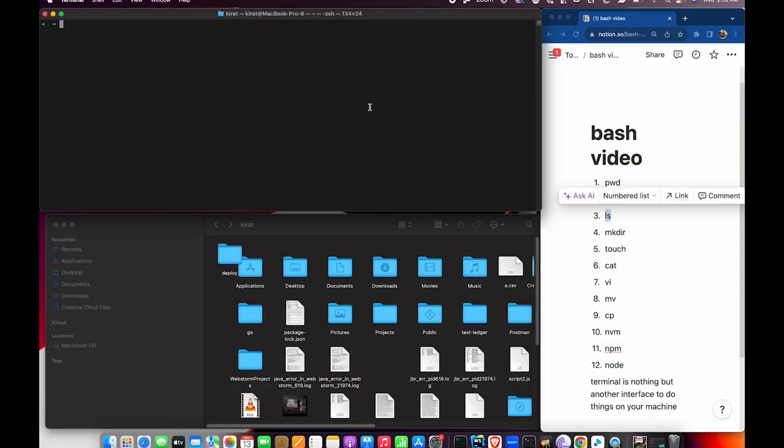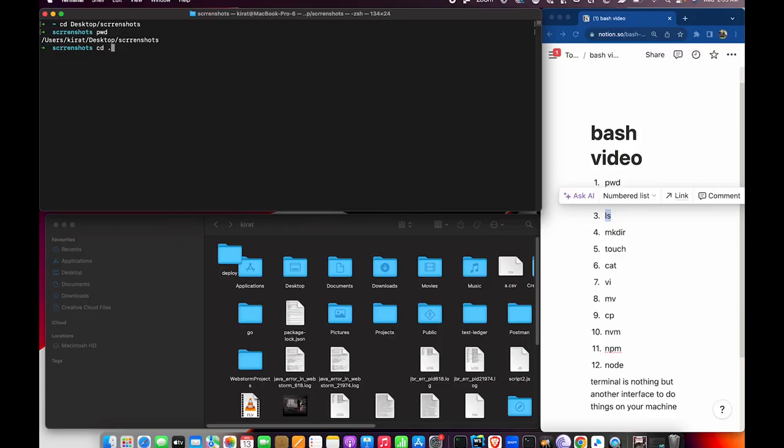Maybe one more thing I'll introduce here is when you are using the cd command, you can actually go inside multiple folders at the same time. So I can actually be like cd desktop/screenshots, enter. This takes me to /users/kirat/desktop/screenshots. So I could go inside two folders in the same command. Again, I would urge you to use tab in your machine.